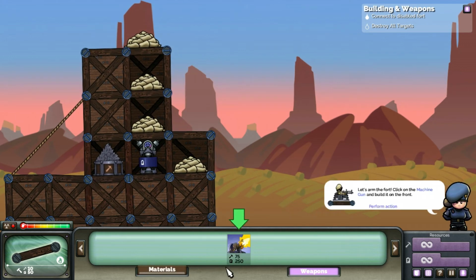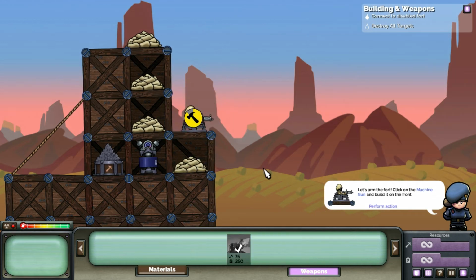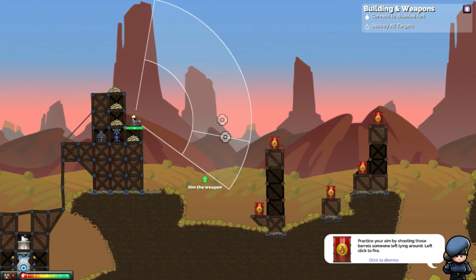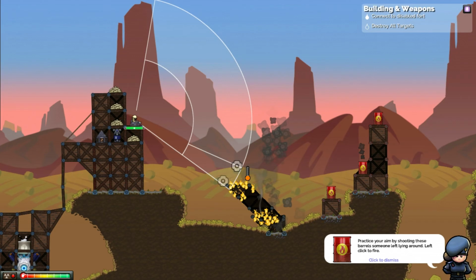Let's arm the fort. Click on the machine gun and build it on the front. Okay. That's easy enough, I guess. Click on the machine gun to select it. Right now we're just doing target practice, okay.